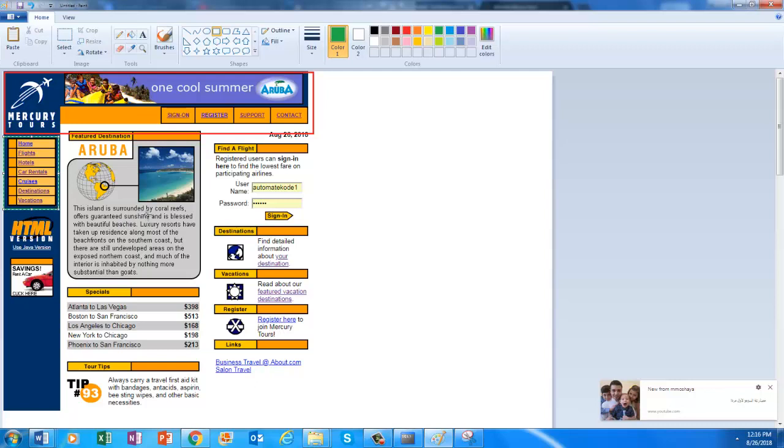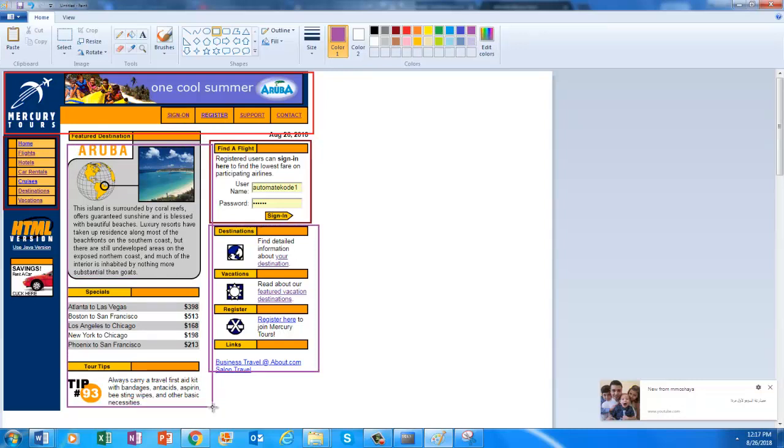And then I have this login section, correct? And then I have this section here, and I have this section here, correct? And then I have another section. The website has so many sections here, right?